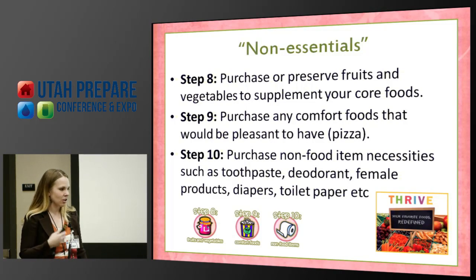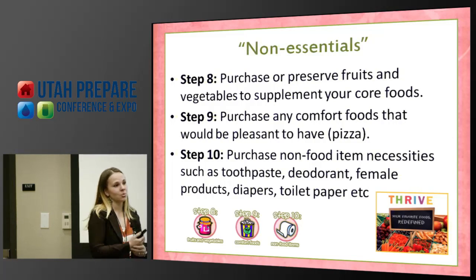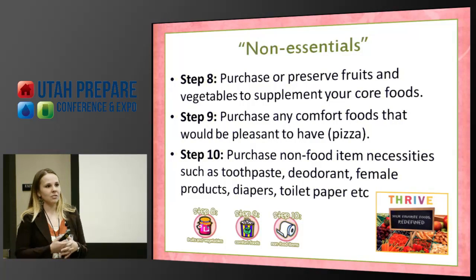After starting to use our food a lot and trying to practice using the long-term foods, we realized there was a gap in some things that the normal calculators can't accommodate. So fruits and vegetables. You can live without fruits and vegetables, but it's not going to be very fun, right? You can live without chocolate, but I don't know if you'll want to. Okay, maybe not chocolate. Maybe it's something else for you. Maybe it is Diet Coke. Maybe you hate Diet Coke. I don't know. But step 8 is your fruits and vegetables.